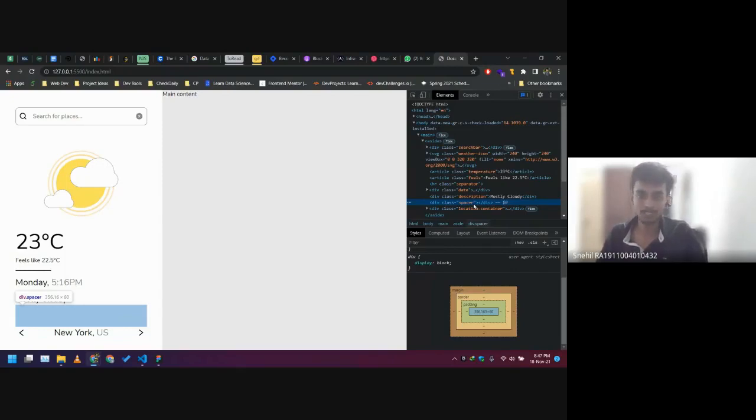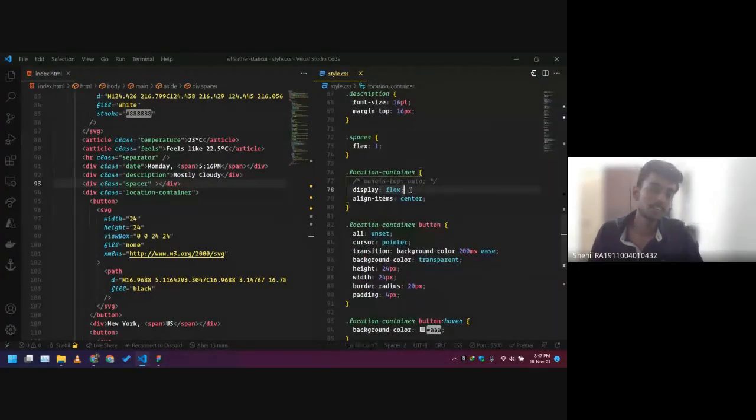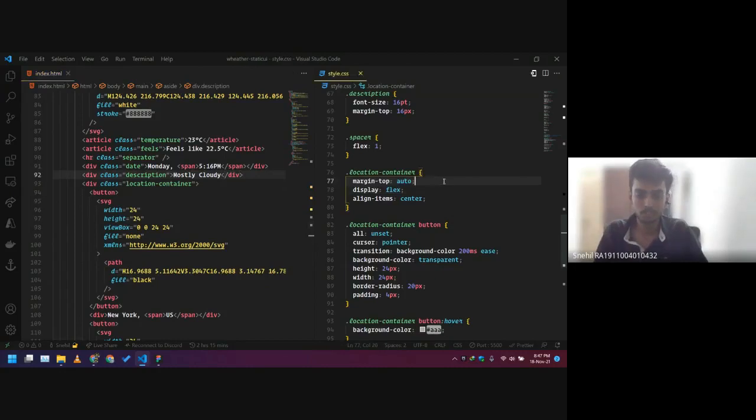I also used to use this, but adding extra clutter to your HTML is not good in terms of semantics, and there's a lot going on in the background. So you should not add empty tags like these. A simple rule of thumb: for any kind of visual changes, just use CSS. Don't force it by using empty HTML tags or workarounds. There's a lot of properties, and there is always a property to achieve what you want. In this case, that's margin top auto.